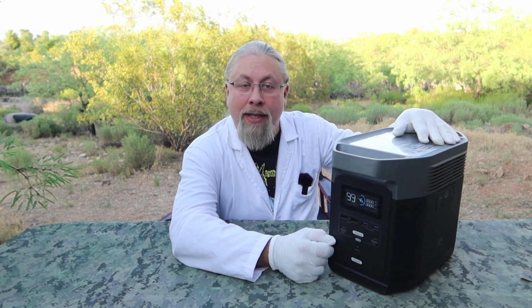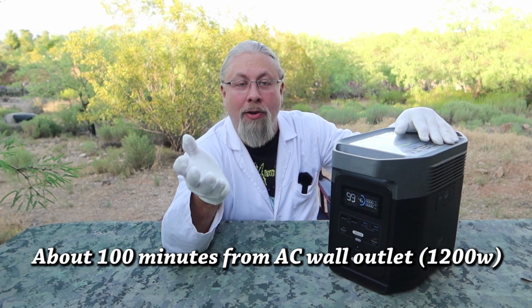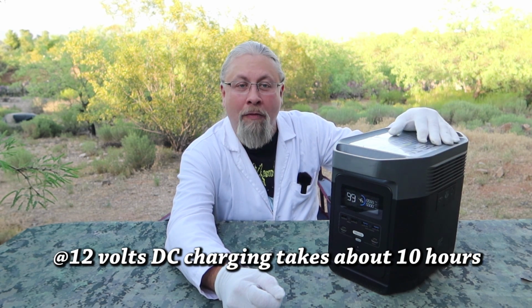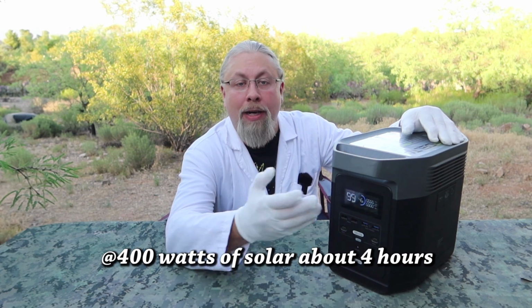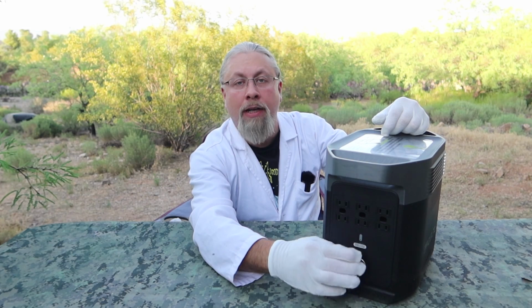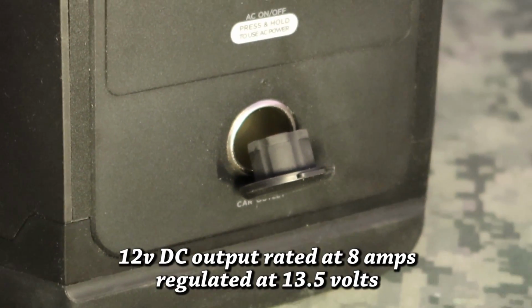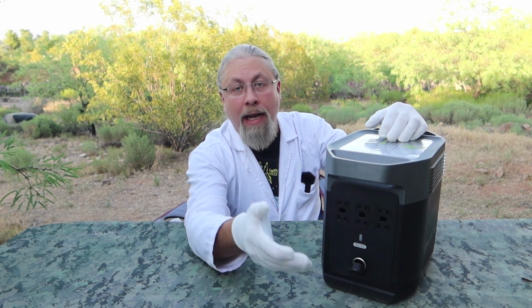Now the claimed charge times: AC power only takes 1.6 hours, that's just over an hour and a half. From 12 volts, it'll take 10 to 12 hours to charge, and from the maximum 400 watts of solar, about 4 hours. As for 12 volts, there's a single 12-volt cigarette lighter socket on the back. It's regulated at 13.5 volts DC, up to 100 watts or 8 amps.